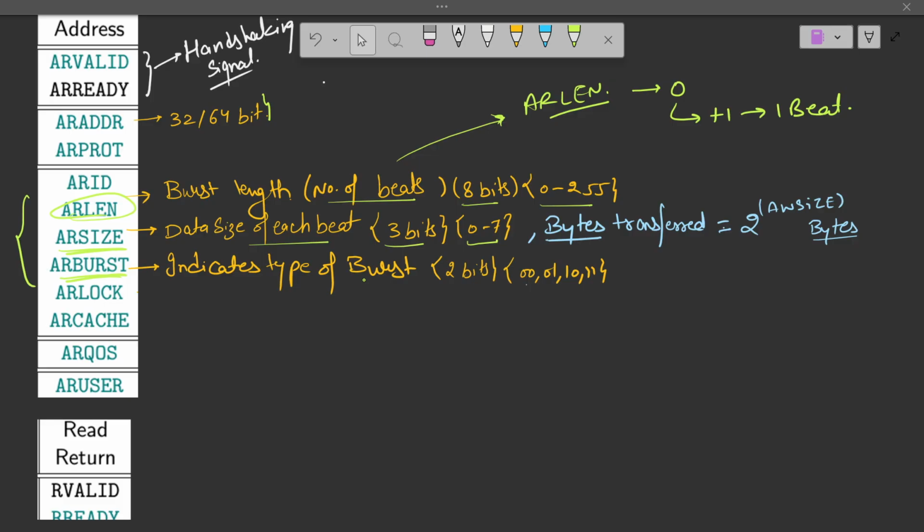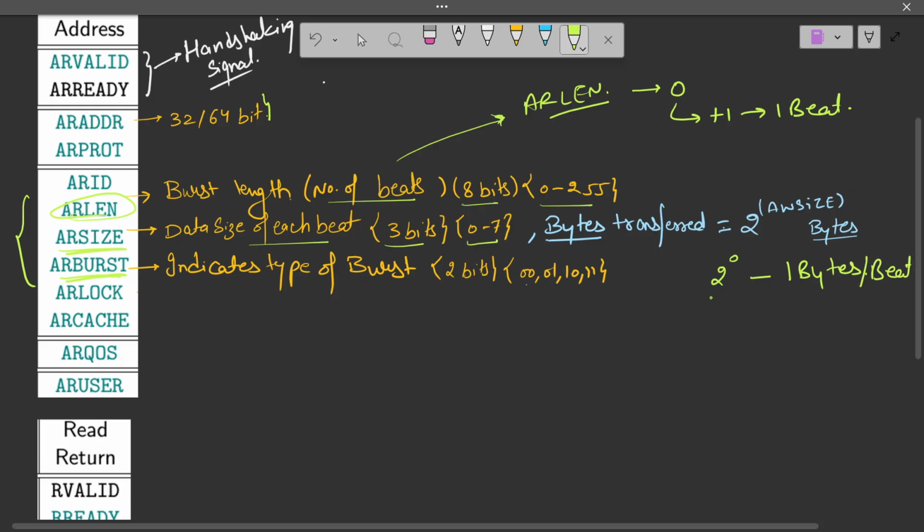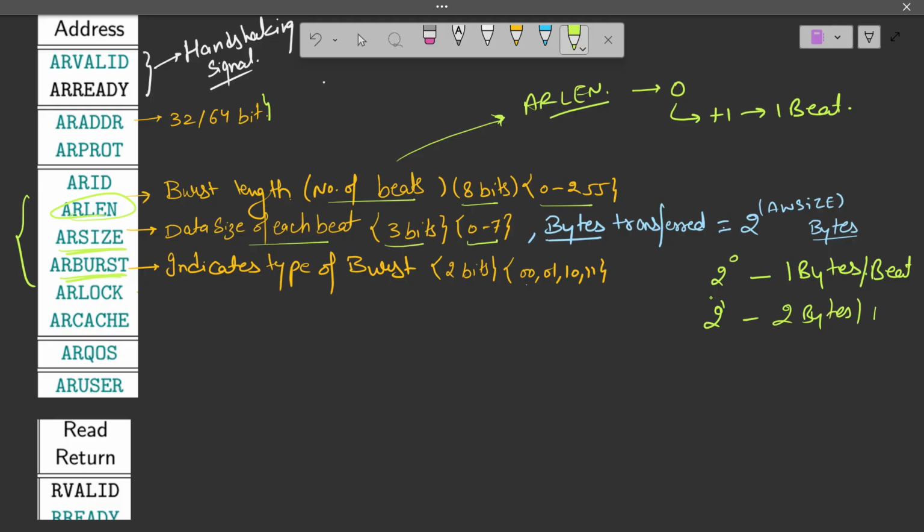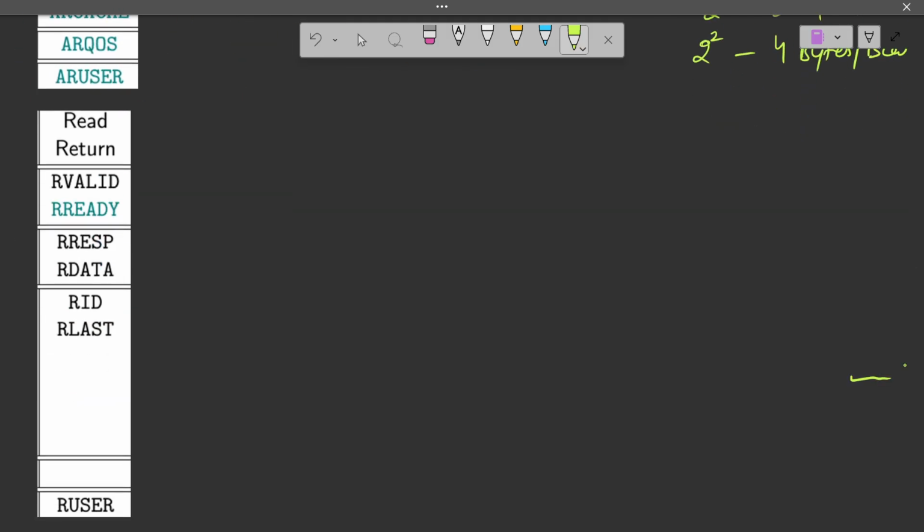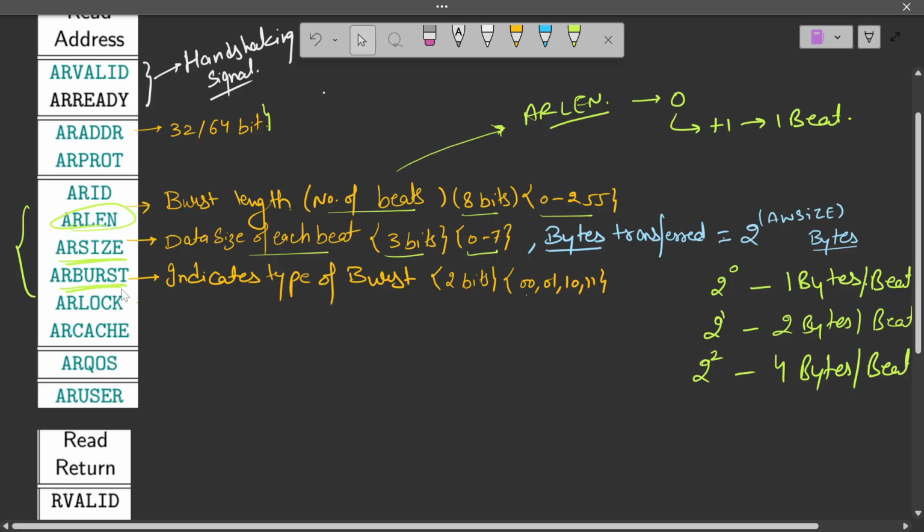So if ARSIZE has value 0, the actual data transferred will be 2 to the power 0, that is 1 byte per beat. If it is 1, then 2 bytes per beat. If it is 2, 4 bytes per beat. So this is how ARSIZE determines the size of data transferred per beat.